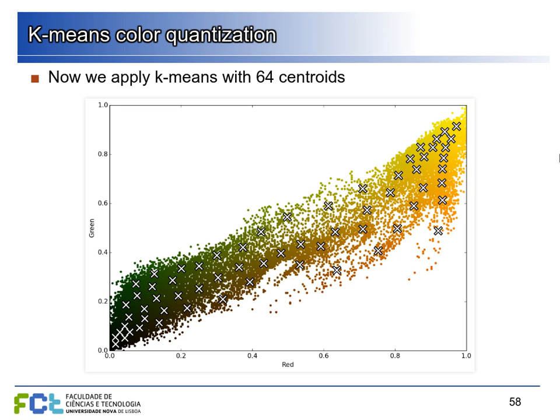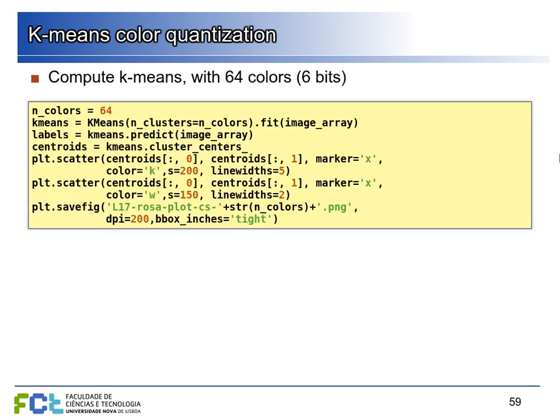And as you can see, the centroids are distributed according to the density of the points here. So the more points there are in some region, there are more centroids around there. If you don't have points here, there are no centroids here. Here it's also very sparsely populated. So all points belong to some cluster, but the centroids are distributed according to the distribution of points.